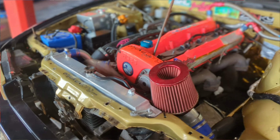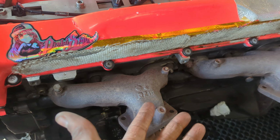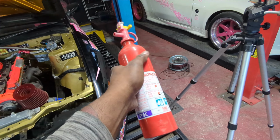In the past I had a Power FC and it had the MAF, so you couldn't really do it like that. Essentially, the way this is running, I'm using the Haltech Platinum Pro. And I have the MAP sensor on board and everything, so it allows it to run that, reading the pressure from the intake manifold, which allows you to do anything you want.